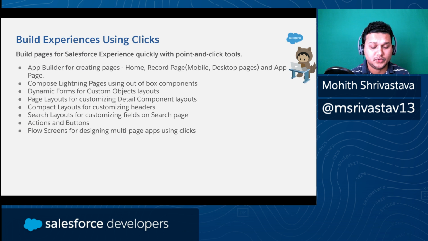Obviously, you can also use custom web components or custom Lightning components. But you can always mix and match and create your layout. Sometimes you don't need that customization, and we'll talk about that. I'll also take you through compact layouts for customizing headers, search layouts for customizing fields on the search page. We'll look into actions and buttons, dynamic actions.